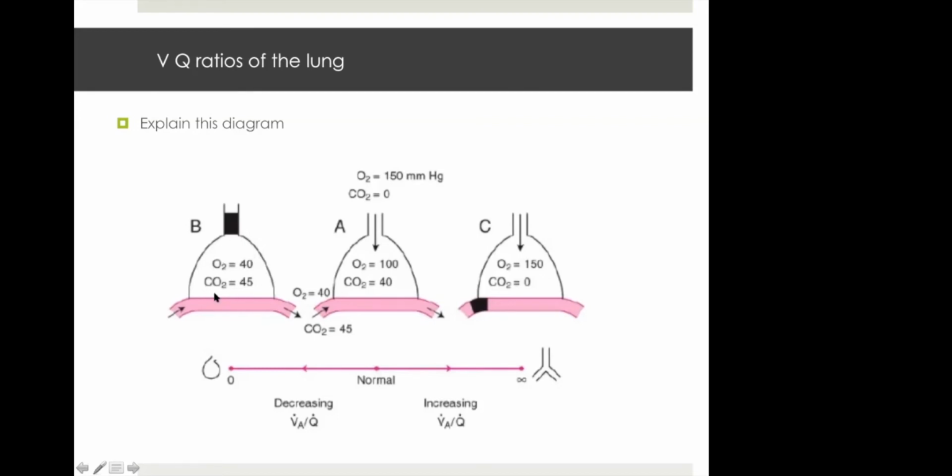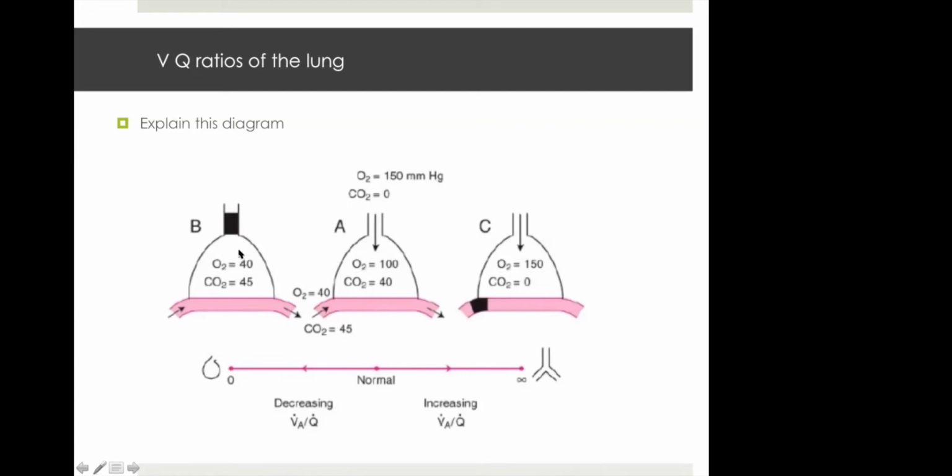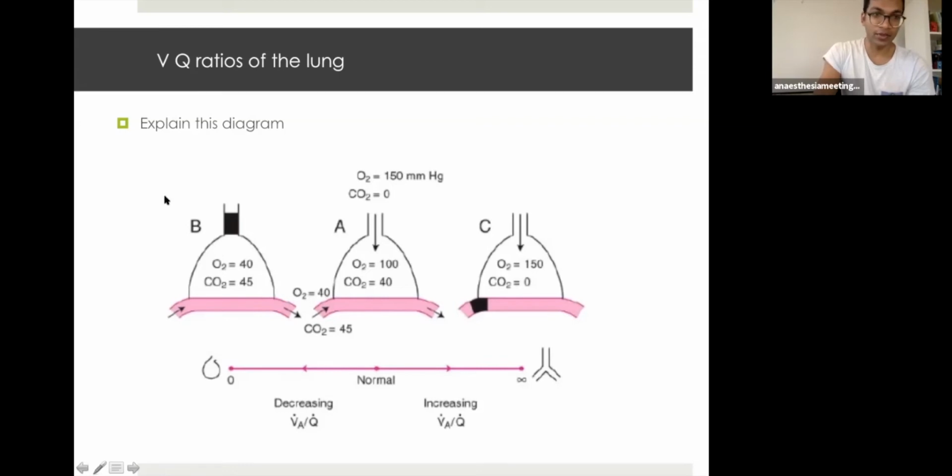So the numbers would be the same as the partial pressures in the capillary. Yeah, and another way of saying that is the mixed venous blood. I don't say partial pressure in the capillary because it could be before or after. Oh, true. Yeah. So another way of saying that is, diagram B shows complete shunt, and as you decrease VQ ratios, the partial pressure in the alveolus tends towards mixed venous blood.